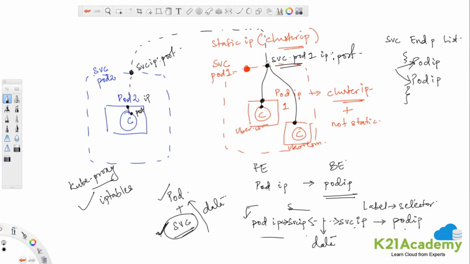So the service is providing a logical grouping for a group of pods which do the same set of tasks, right? It is the same application running.